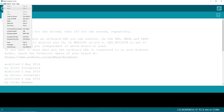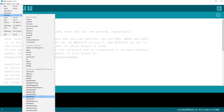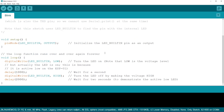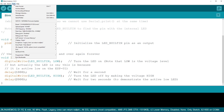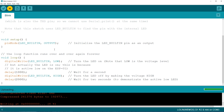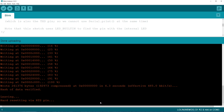Then we can go to File > Examples and we should be able to find ESP8266 and Blink. So that gives us the Blink sketch for the ESP8266. I have my ESP8266 plugged in. I'll hit the port — I believe it's COM3 where I have it — and I'm going to upload this. You'll see it takes a long time because even though this software is fairly simple, it still has to compile a whole bunch of stuff on the back end to make it work with the ESP8266. Here we go — it's writing and resetting. I've found that at this point it just stays like this, so I just disconnect it and we're good to go.